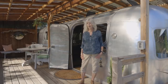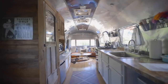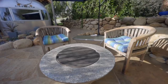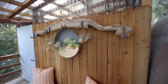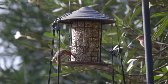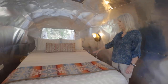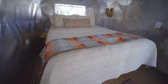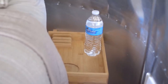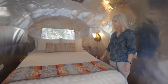Hi, I'm Delia and this is my Airbnb Airstream — I'd like you to come in and have a tour. So to begin the tour, we're in the bedroom area and here I have a queen-size bed and it's very comfortable. I get a lot of people saying how comfortable this bed is. And two little side tables where I always put water for my guests because I think that's important, and they seem to love that.